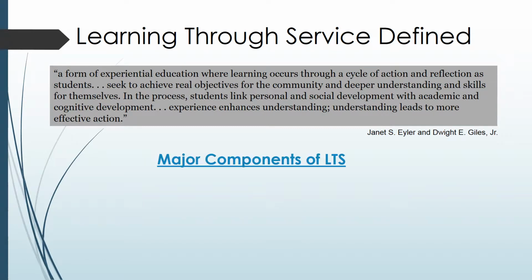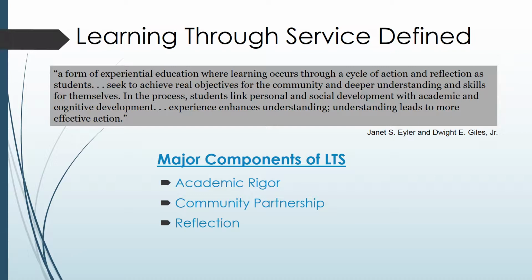But before we get to that, it's helpful to aid our definition of LTS by breaking it down into four major components. The first of which is academic rigor. Here we mean to emphasize the fact that we are still attempting to provide knowledge and skills about a particular subject. Next, community partnership is the second basic feature. Partnership can mean varying levels of student engagement, but more on this later.